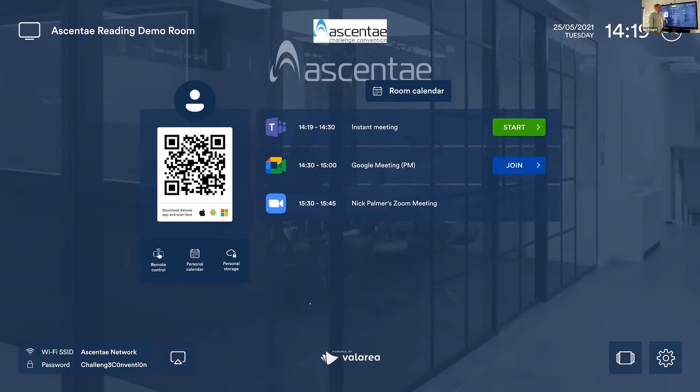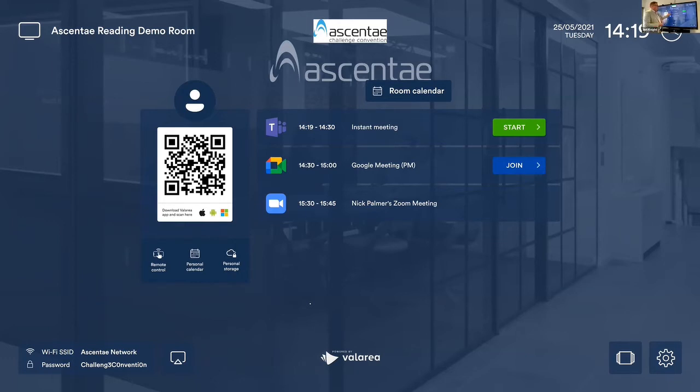But below that, you can see that the room has been invited to a Google Meet and also to a Zoom meeting. Now, the reason that we've got a click to join button for the Google Meet, but not the Zoom meeting, is that again, the administrator can determine how long they're going to allow people to join a meeting in advance. In our particular case, we've set it up for 15 minutes.